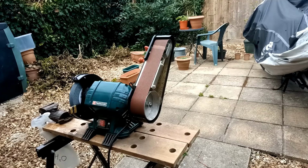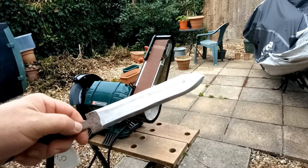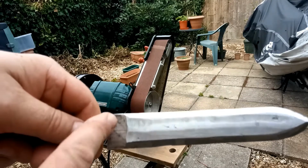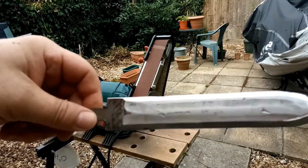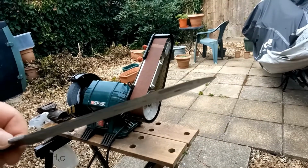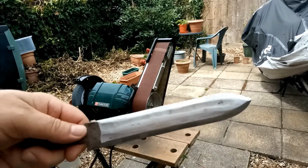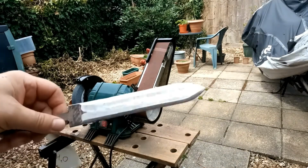Right, an hour in with my immense workshop facilities, and it's getting a bit more like a dagger. It's going to be a lot of work still. This isn't very good. That's not ideal, but that's the next stage. That was an hour. Angle grinder, cheap bench grinder. It's definitely getting there though.